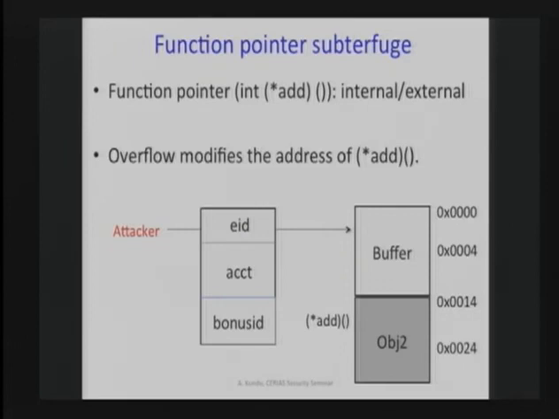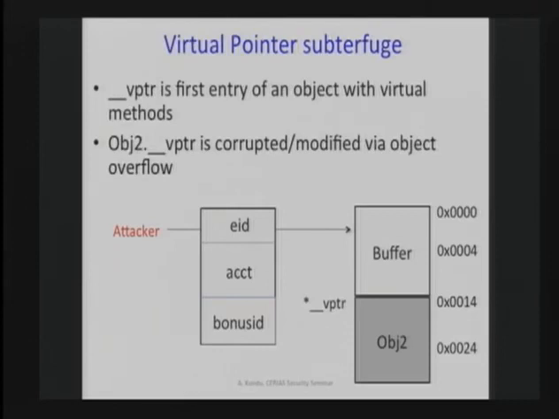Right. Now there is another very interesting part, which is the virtual pointer. What is a virtual pointer? Anyone? What is a virtual pointer in the C++ object model or classes? There are virtual functions in C++, which are not defined or implemented then and there in that class. It is implemented perhaps by a subclass.